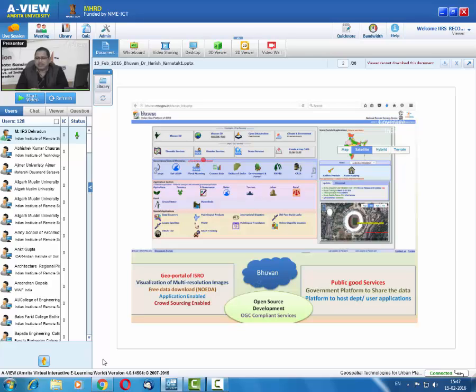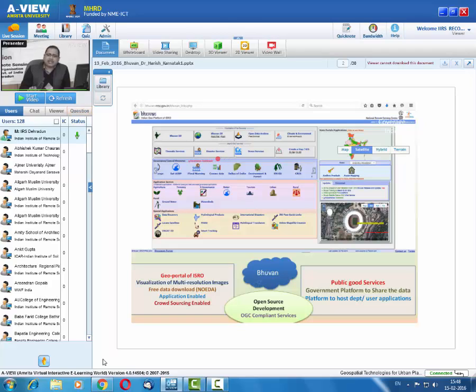Then we have some specialized services like the ISRO Disaster Management Support Program, known as ISRO DMSP. Under this program, we offer disaster services focusing on 6 natural disasters: flood, earthquake, cyclone, forest fire, landslide, and drought.